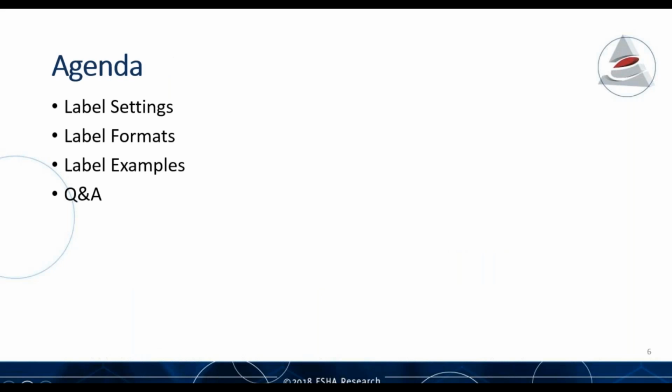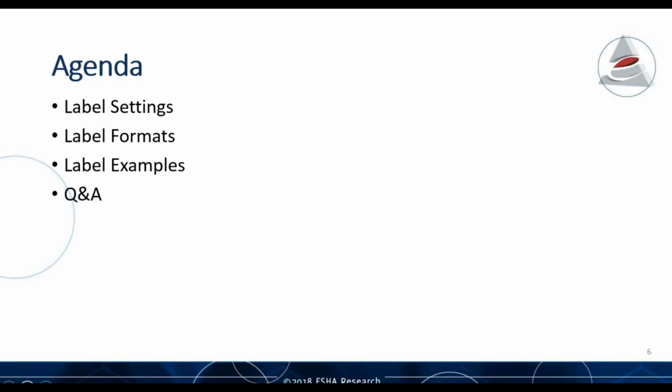And for today, we're going to take a look overall at the label settings area. So within a recipe, going into Edit Label and taking a look at all of those different format options, and a few examples as well. With that, I'm going to turn it over to my colleague Alicia. She's going to walk you through all that information.